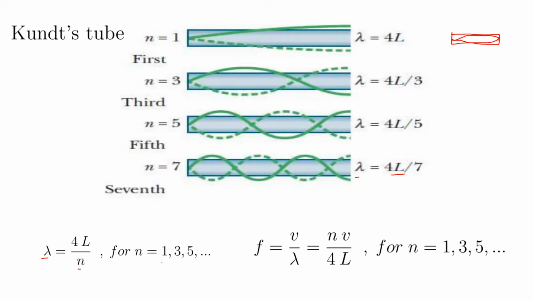If we replace this formula into the formula of frequency, which is equal to velocity divided by wavelength, we actually get that frequency is equal to the harmonic number times the velocity of the wave divided by 4 times the length. In the case of sound, the velocity is the velocity of sound, which is what we're going to try to calculate. Therefore, we need the frequency, the harmonic number, and the length of the tube.